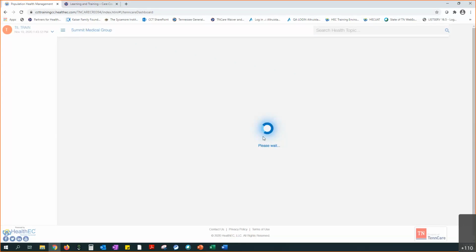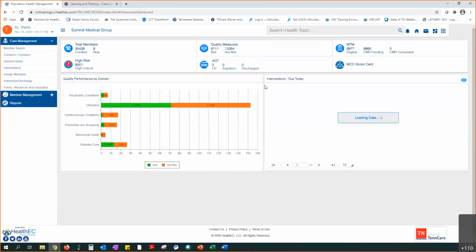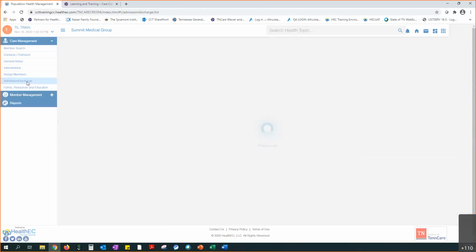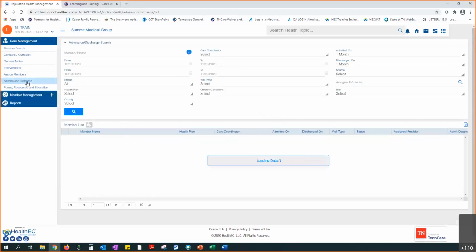All right, so just as a quick overview, I'm coming back to the care coordinator, practice administrator version where we're seeing the dashboard. We went over seeing a quick view of the ADTs at a month level. We can get to the member search for ADT specifically if we click down into the ADT widget, or we can click over here, the admission discharge in the left-hand menu. And we can either pull for the entire practice's panel, or you can search by care coordinator or specific member. Lots of ways you can filter it out.